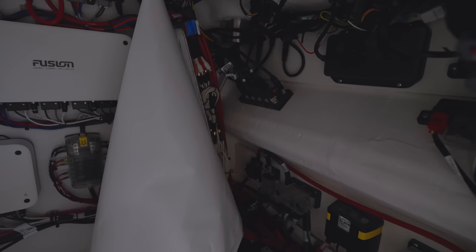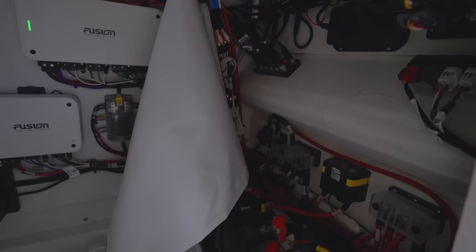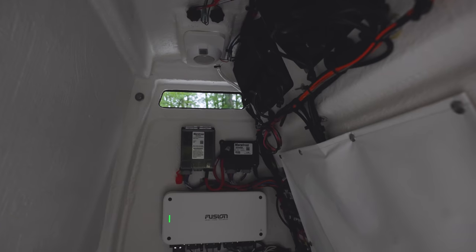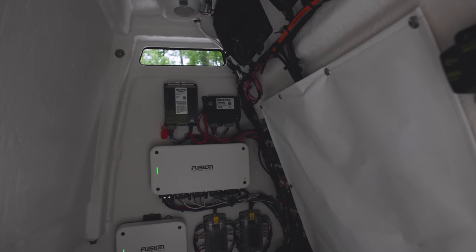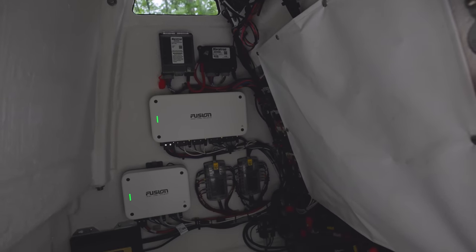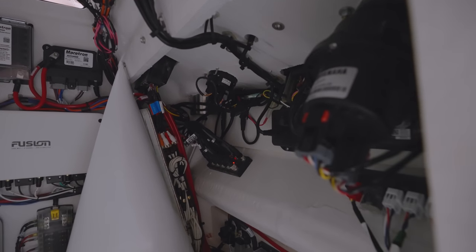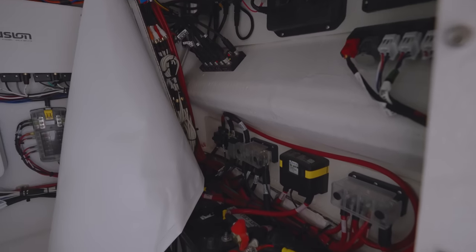Accessing the electrical components of the boat is a breeze, thanks to the large opening and easily accessible design behind the helm. Our Boat-in-a-Box 2.0 rigging system is a standout feature of this boat, providing a clean and easy to maintain electrical hub. The electronics are mounted on boards, making it easy to perform maintenance or make repairs without having to dismantle or remove any of the major components. This innovative system is designed to minimize maintenance requirements.